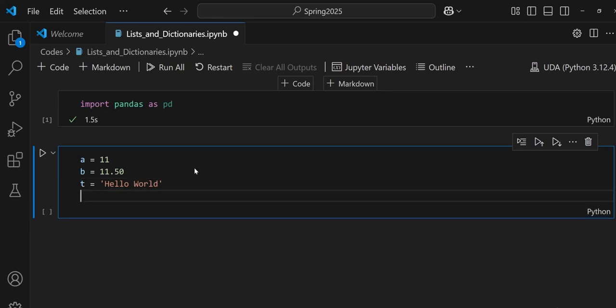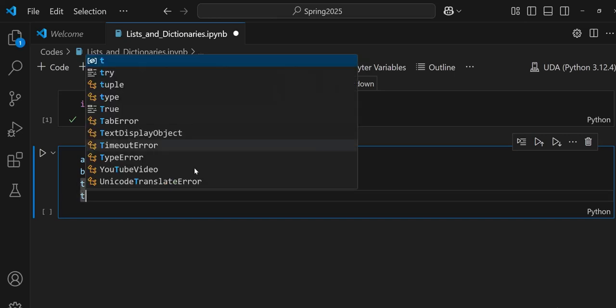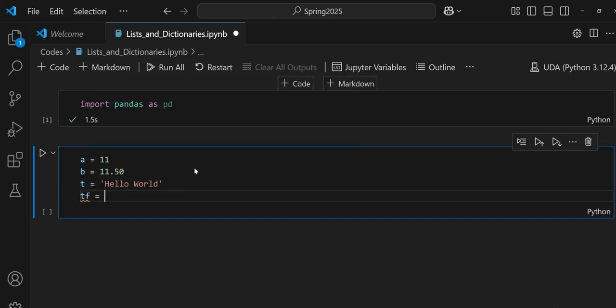And you can have also boolean or true false variables, so I can just say tf for true or false, and this can be false or can be true. Just notice that we are using uppercase T and uppercase F, and if it is typed correctly, then you can see that the color is slightly different. It's blue.